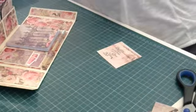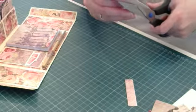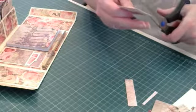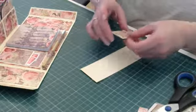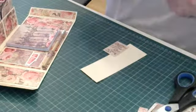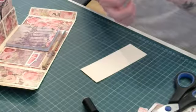So that's on there like so. Then I'm going to just roughly cut around the edges of this — I say roughly because I'm going to put it onto a cream piece as well, so we've just got that piece there. Then I'm going to find a little cut-off piece from the card. I'm going to use my pen, my marker, and quickly go around the edges of this, just like we did with the paper on the box to make it look a bit nicer.